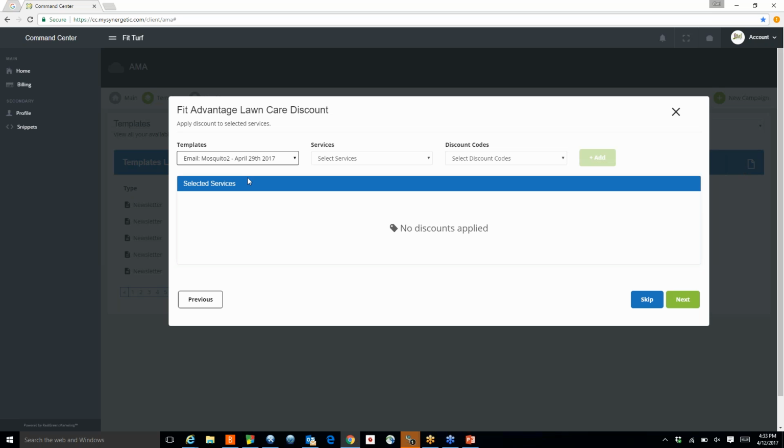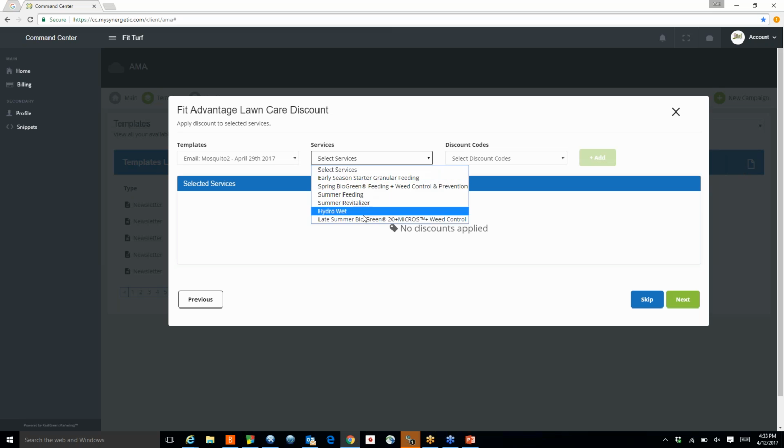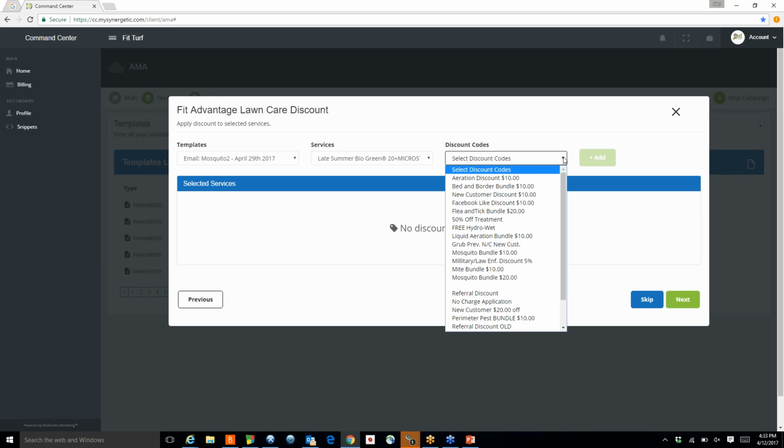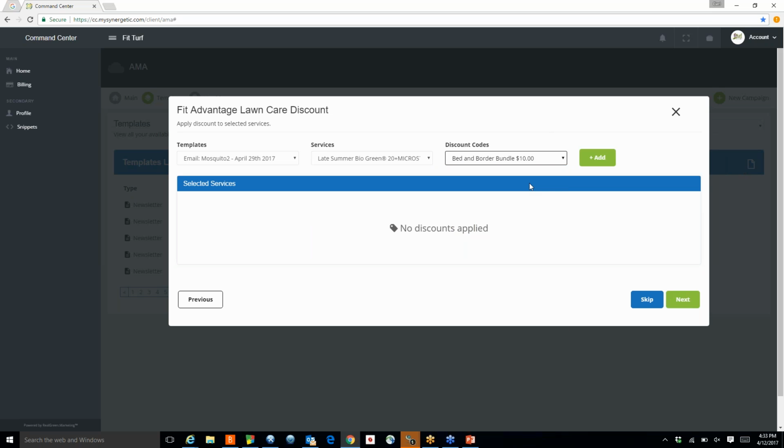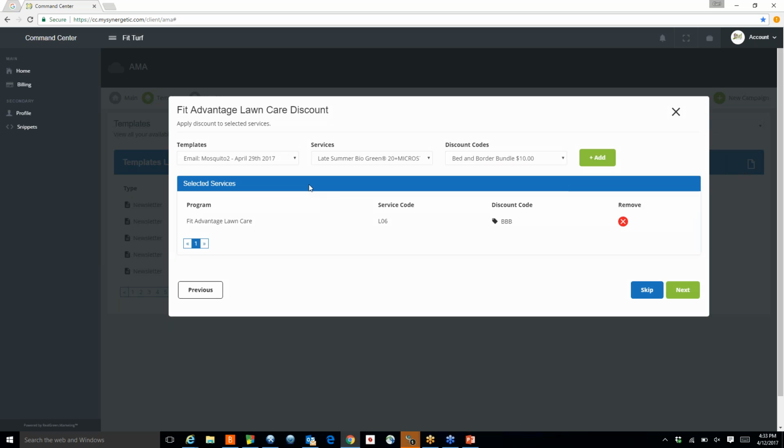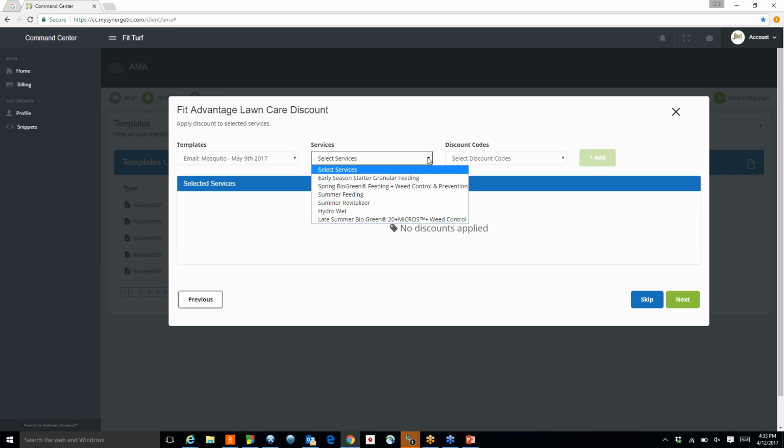So those were different. But if they're all the same and you're just doing a drip campaign where you're going to send this out once a week for a month, then you can apply to all. So it's going to be a lot easier to set up your drip campaigns. Also here, we're going to be able to choose all services to get a specific discount or just one specific round. So we're just going to go ahead and pick one round for this one, but we could add that discount to all the rounds if we wanted to as well. So that's kind of a nice feature that we're going to have as an update. So trying to make it a little bit easier for you and a little bit more usable.